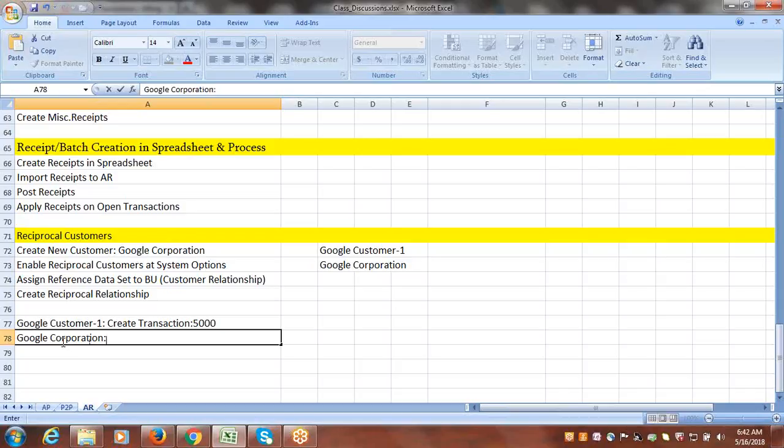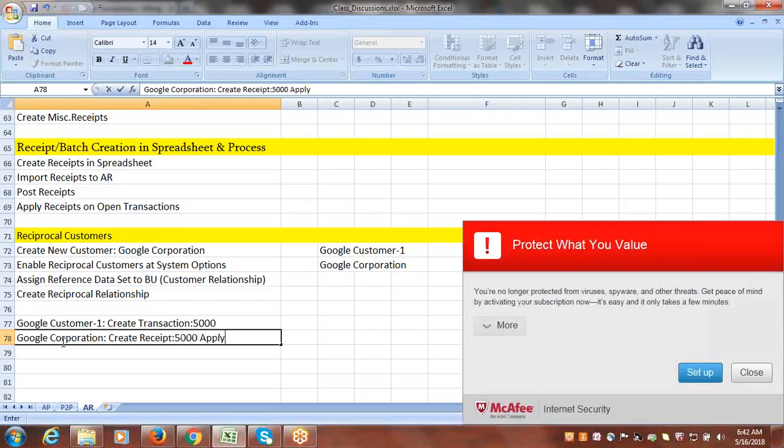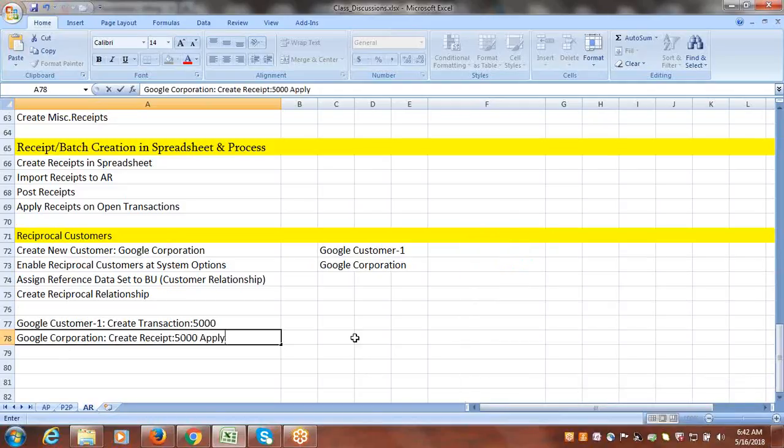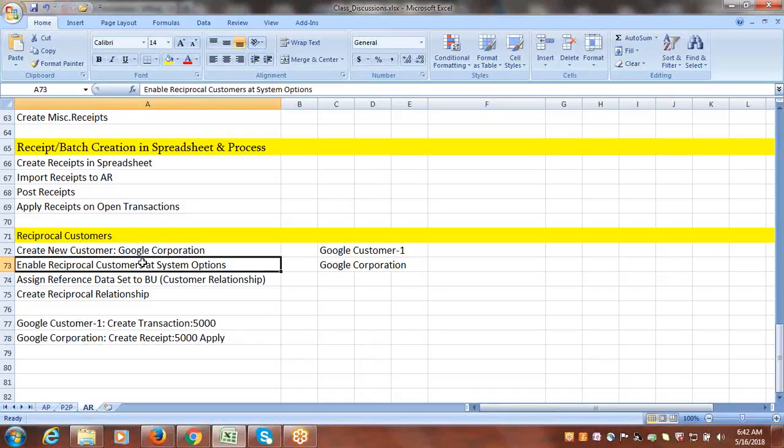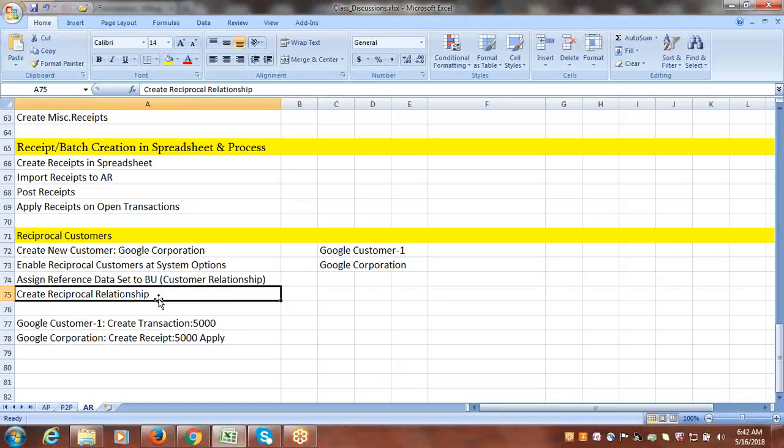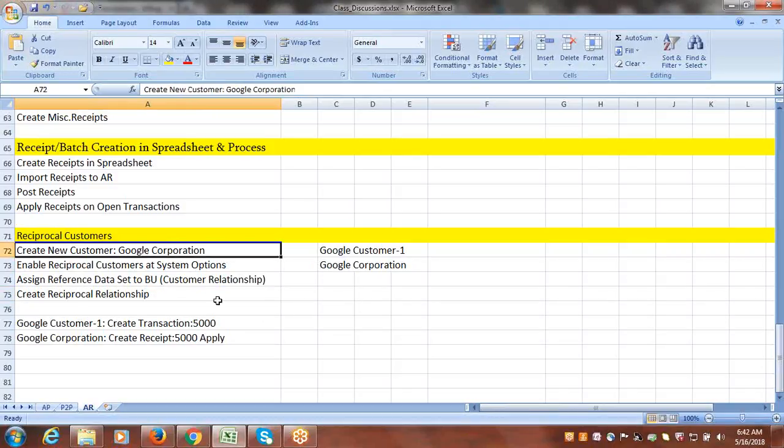Taking Google Corporation as a customer, we'll create a receipt for the same 5,000. And this we can apply on the Google customer 1 transaction. The system will support it because of these setups, which we enable at the system options level for the BU, and this reference data set as well as the relationship. We'll see that. First, we'll create the new customer called Google Corporation.